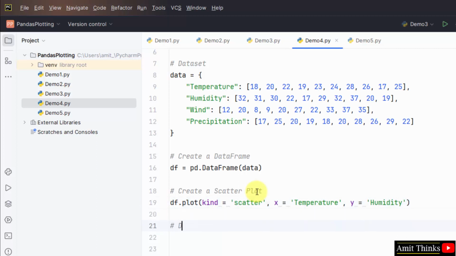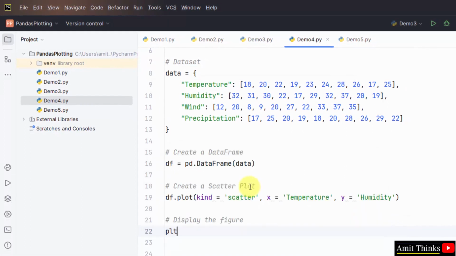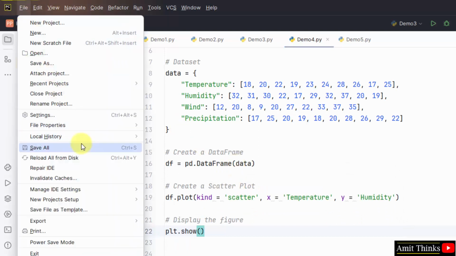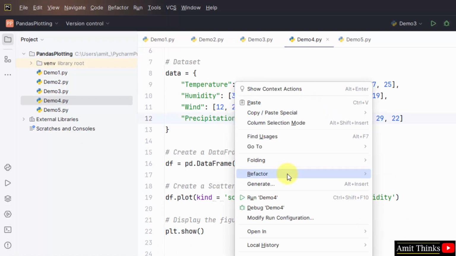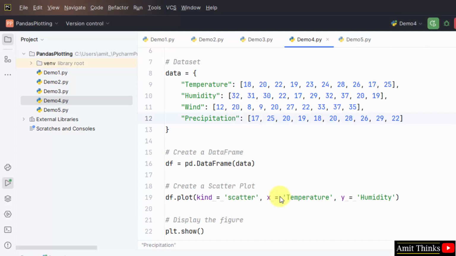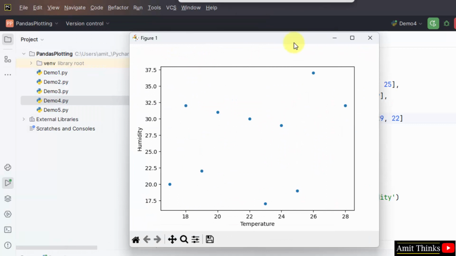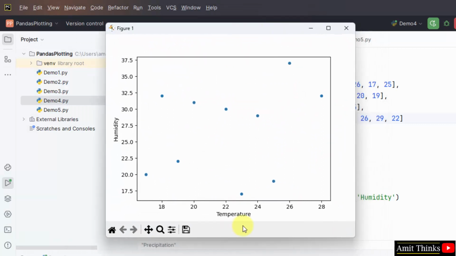Okay, and display the figure using the Matplotlib module, that means the alias plt.show. Go to file, save all, right click and run. Here it is, we have created a scatter plot on the basis of temperature and humidity.